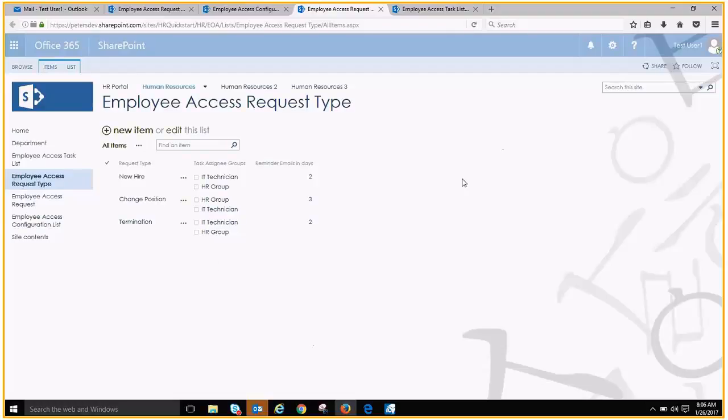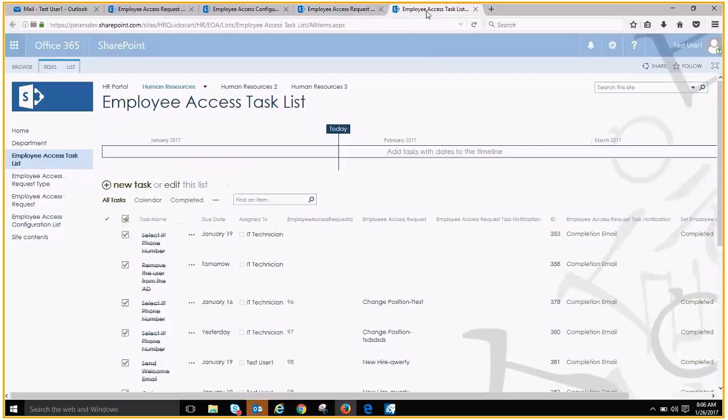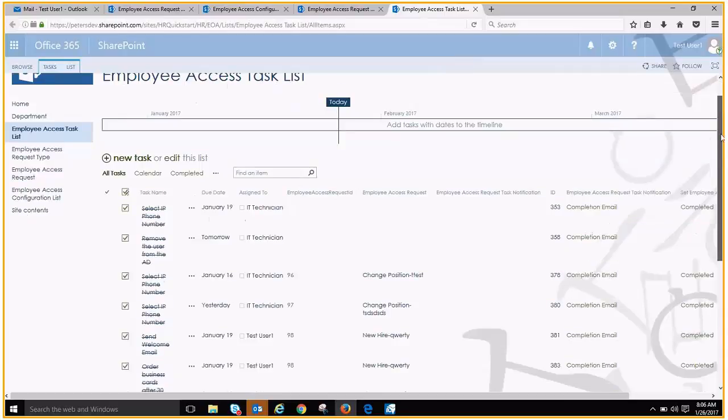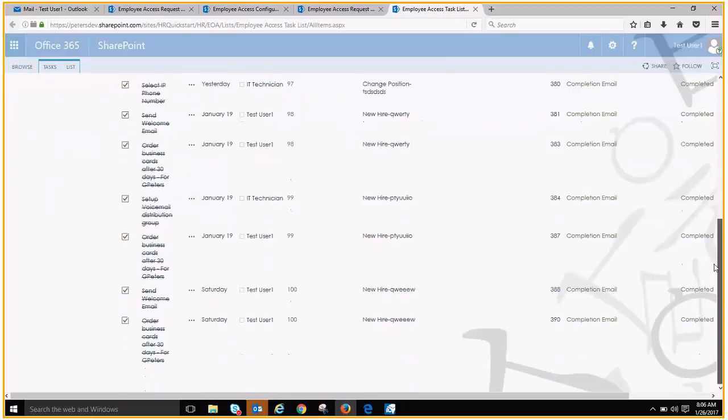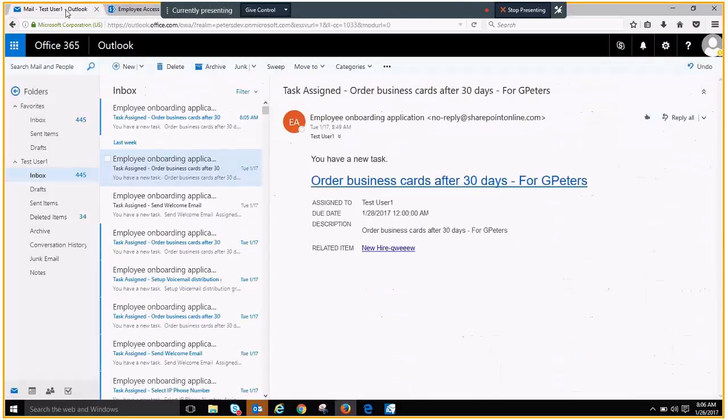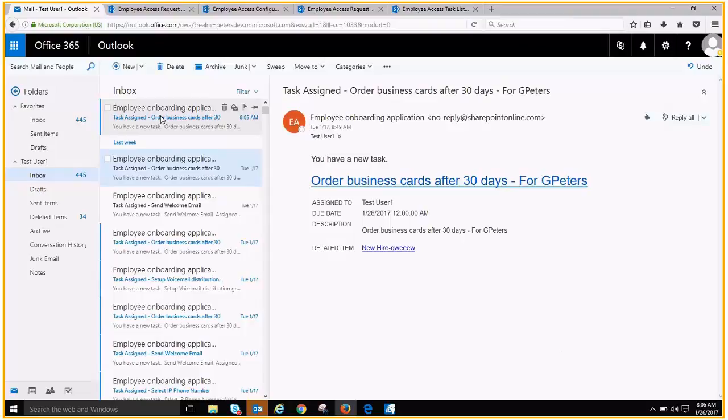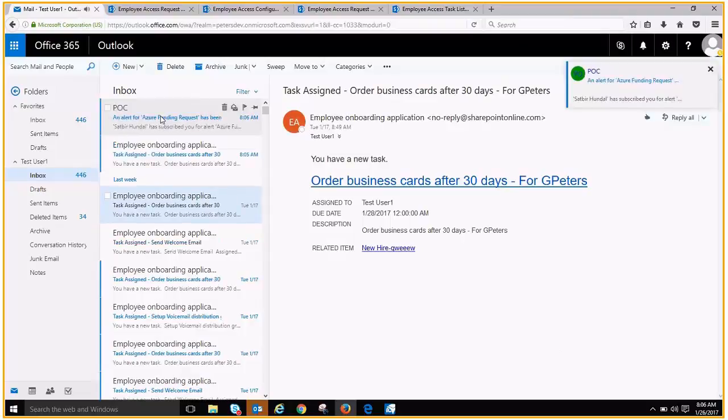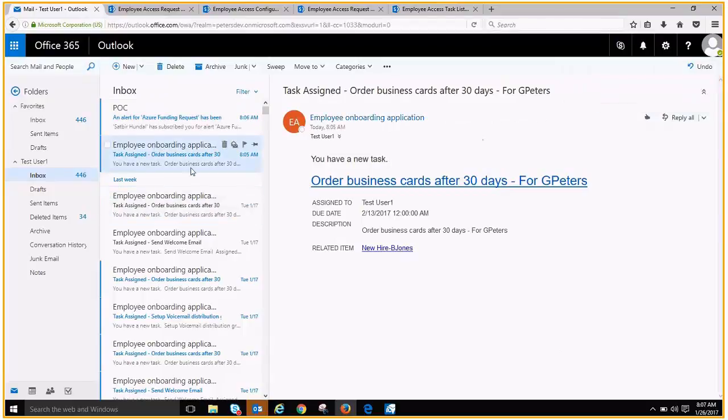As the application processes my request, it's going to be creating tasks for us. So if we scroll down through here, we also get email. The application is going to start popping up a set of tasks. You can see one of those has showed up right here. So there is my task showing order business cards, and that's been assigned. So that works out really great. And the application will continue to designate those tasks.